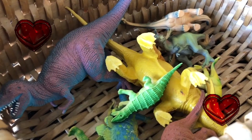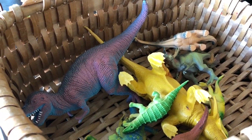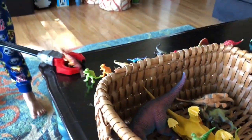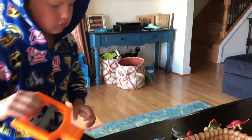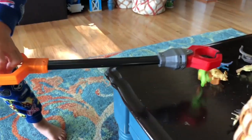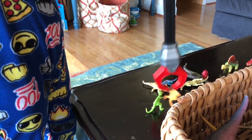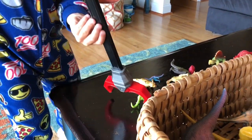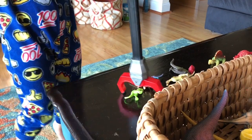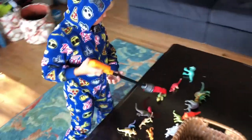You got quite a few of them in there. Man, it looks like these dinosaurs just went through an earthquake or something. They're all upside down and sideways. Ooh, nice technique, Joe. Are you gonna try and get two at once? Almost. This is just like the claw machine at the arcades. It's just as hard. You gotta pick it up.